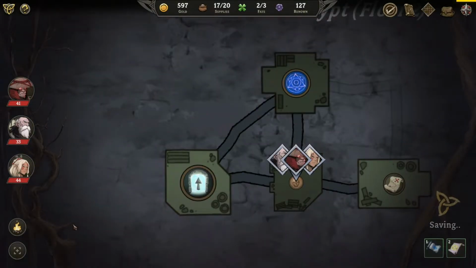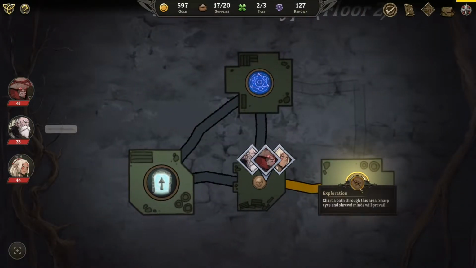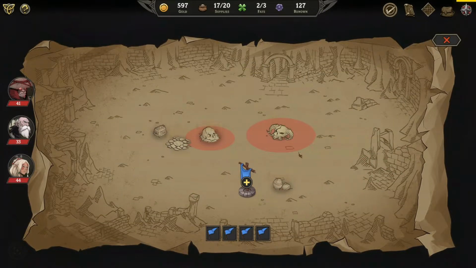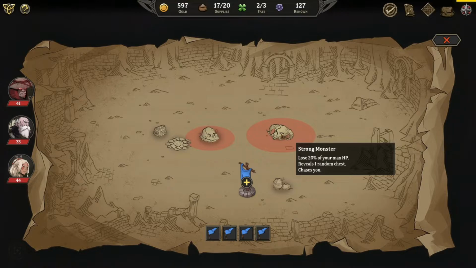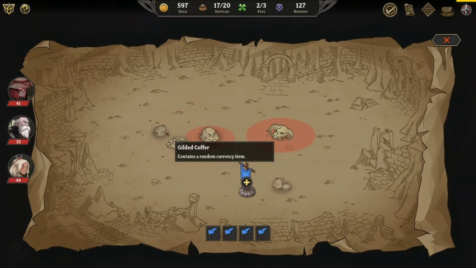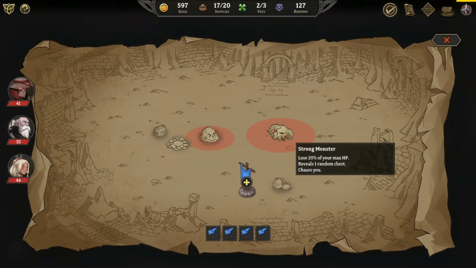And that was all the level ups. Alright, let's go further on. Here's an exploration. And then an event. Ooh. Strong monster. Reveals 1 random chest. Pressure plate and gilded coffer. Ah, the greed.